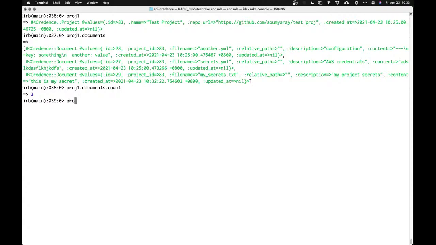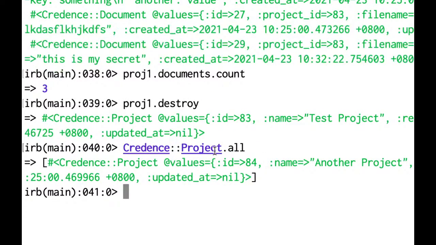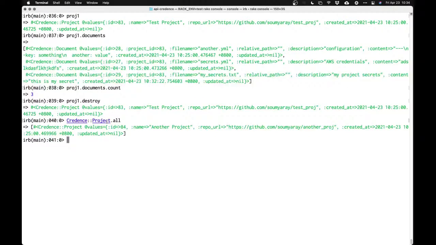Here's an easier way of doing it. I can just say proj1.destroy. Now, looking at project.all, this has removed that project from my project table. Project number 83 is gone. What about my documents? All the documents are gone from my database as well, because they all belong to this project. So miraculously, I was able to destroy a project, and the ORM figured out, hey, this project has many documents associated with it, and it goes ahead and destroys those documents as well. This is the power of an ORM. It essentially allows you to do all this powerful access, query, update, deletes, creates on your database, all through what looks like relatively object-oriented code without writing any SQL. In fact, without even knowing that there are multiple tables under all this stuff.